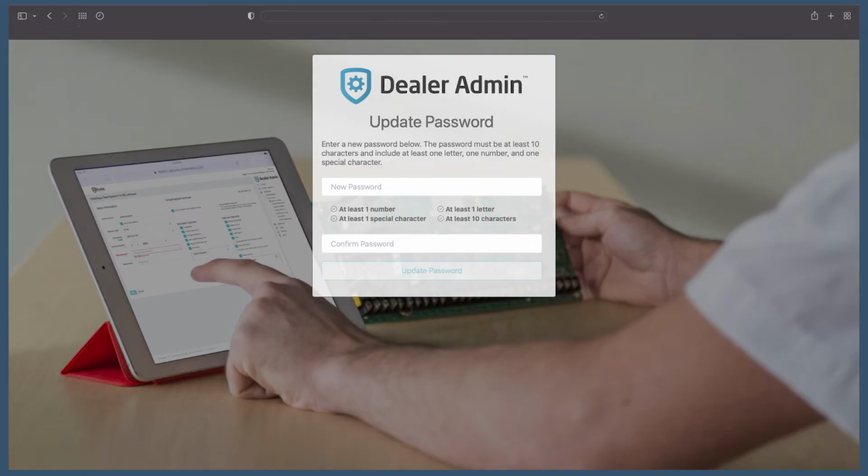This is also true for your Dealer Admin personnel. When you give them access to Dealer Admin, or they forget their password, they'll see this form, just like the form in Virtual Keypad. Simply enter in a new password and confirm that password to be able to access your Dealer Admin account. This update also brings the new Combine Logins feature to Virtual Keypad. For customers who already have multiple Virtual Keypad logins, they can combine those themselves in Virtual Keypad and access all systems under one email and password.